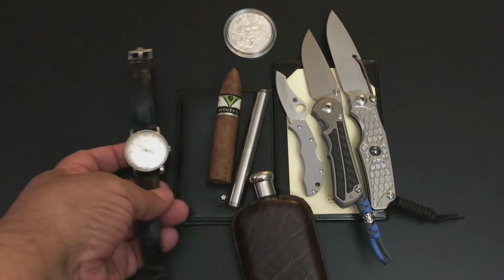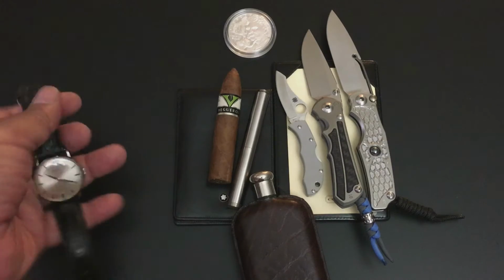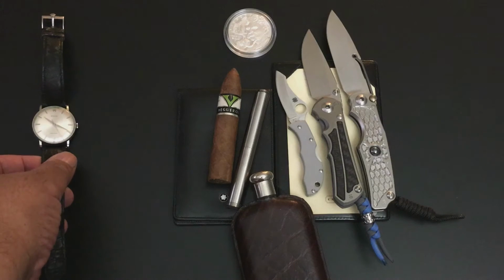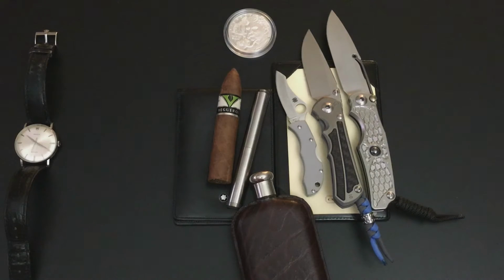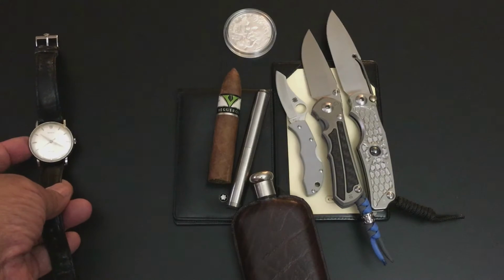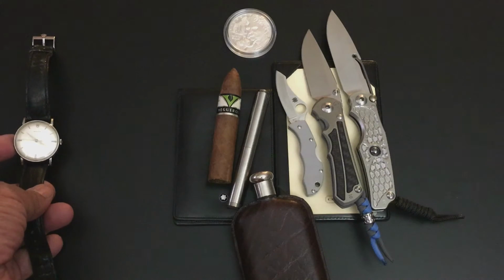I'm wearing my Rolex Precision. Just a nice, simple wind-up Rolex. I think the simplicity of it all is really nice. This is the kind of watch that, first of all, you don't need winders for automatics. You don't need to replace a battery. You don't need all of that. What you need to do is what people have done with watches for a very long time. Just wind it. Use that stem to wind it.